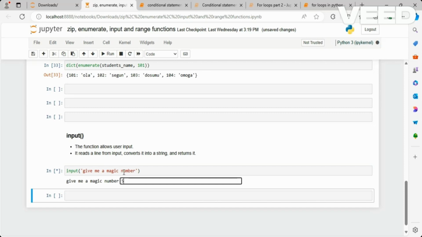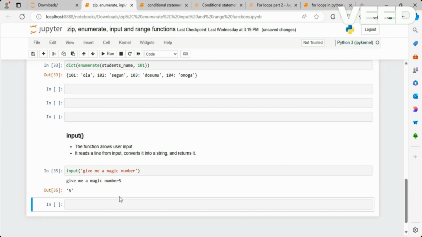If I write 5 here, that is, if the user writes 5 and we return it, you can see that this 5 is not an integer, it's a string. Which means that if we want a particular data type from our user, we will need to enforce it.